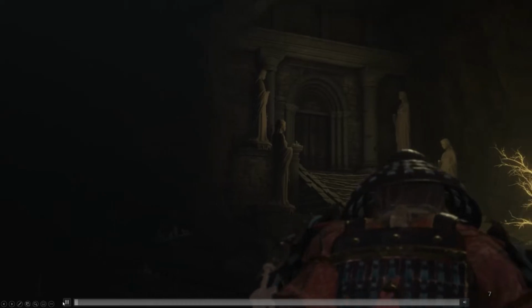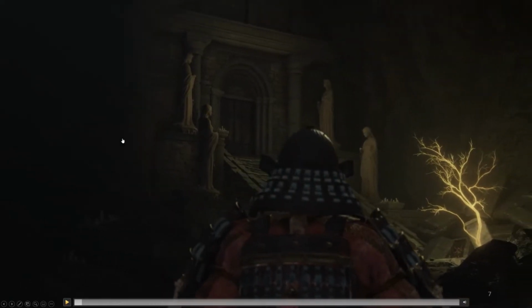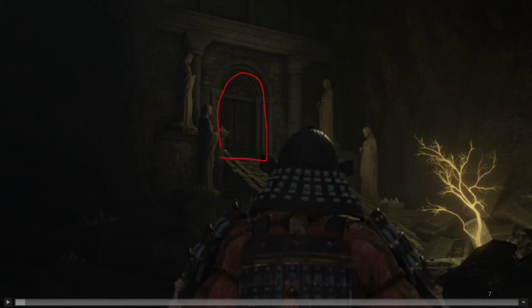This is straight after the last cutscene. So here we are waking up from this death, and on the cutscene we can already see that there is something very clear. We're supposed to take this path. We see this glowing tree here, and this is like a decoration. Maybe there is something behind this rock, but this here is an obvious choice to take as soon as we can move our character, right?